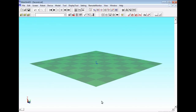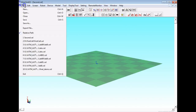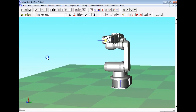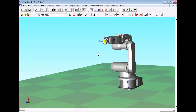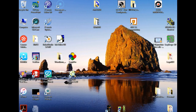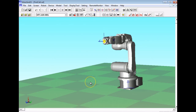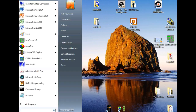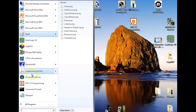You understand? So I recommend you do that, but if I come up here and make any changes at all, even if I change the orientation of the robot, it's going to come back and have, yeah, okay. Yeah, that's the one I was working on. And it's still there, by the way. They're still open. In other words, if I minimize this one, I'm sorry. Oh, I did. So what I'm saying, if you do any changes and you come up here and you exit this out, it's going to... Well, I didn't make any true changes. I thought it kept the orientation.